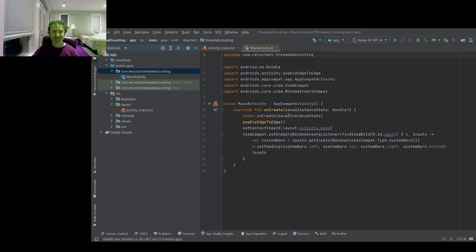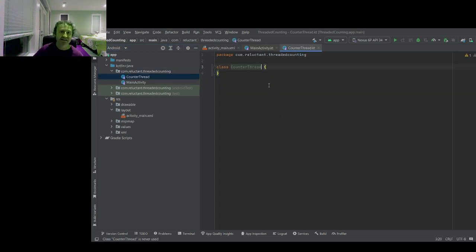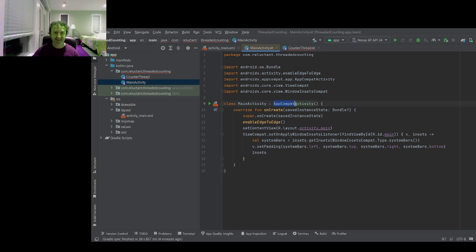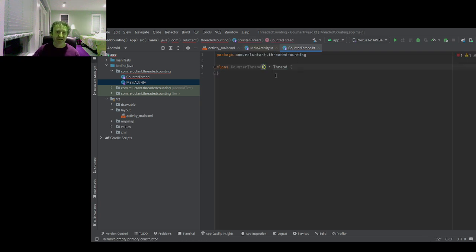So CounterThread pretty much describes what it is. It's going to take a parameter. We're going to pass the main activity to it. Oh, it doesn't know what that is. It soon will. If we actually choose it from the IntelliSense, it'll add the import automatically.